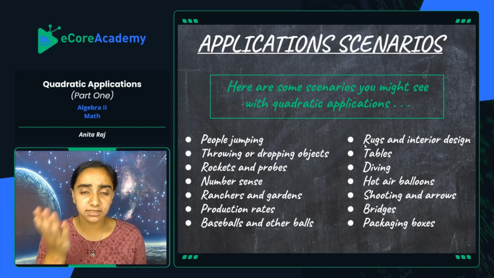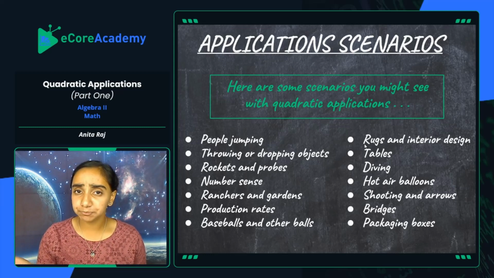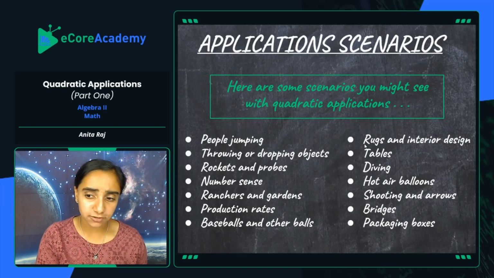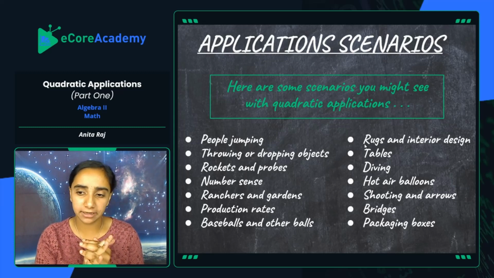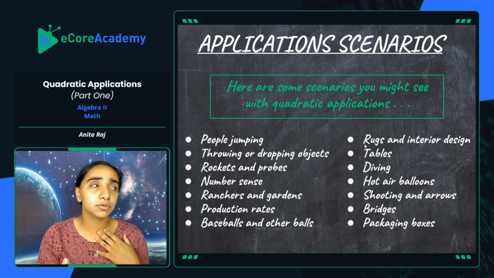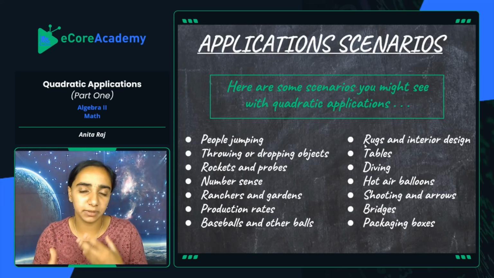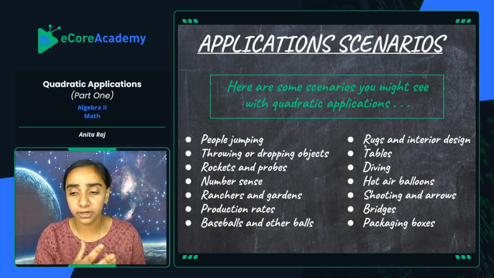Rugs and interior design, I just mentioned that. Area is a squared term, hence quadratics are also squared terms, so you'll also see those go hand in hand. You might be asked a question where you have this much space in a room, so what can the dimensions of the rug be? And obviously it's going to be a more difficult problem, more difficultly worded, but that's pretty much what it means.